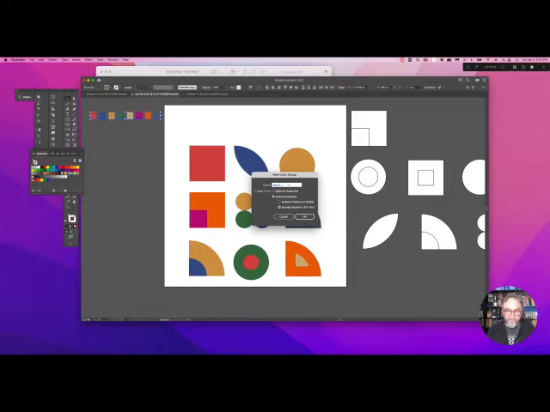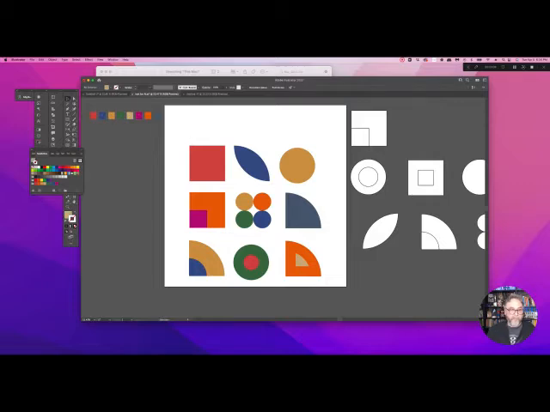Actually, let's call it just the initials for mid-century modern, MCM. Click OK. And now we have this little cool folder with all these colors. We could delete them now and just use these if we really wanted to. So that is actually creating a little swatch group. But what we want to do now is play around with some other tools to change up some of this stuff. Maybe do some fun things with it.